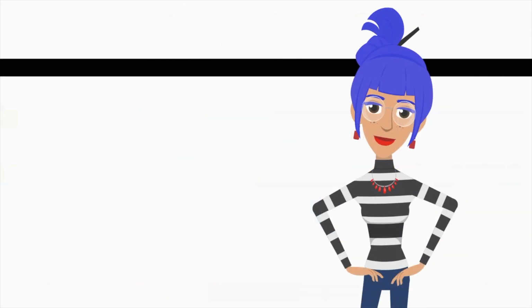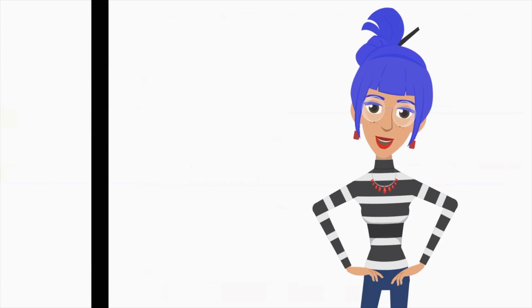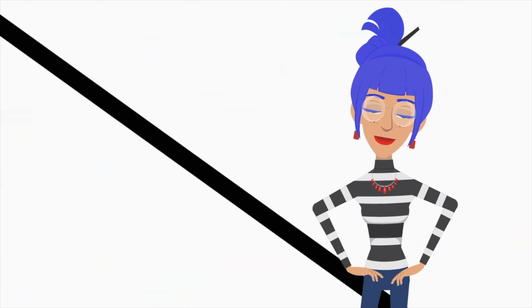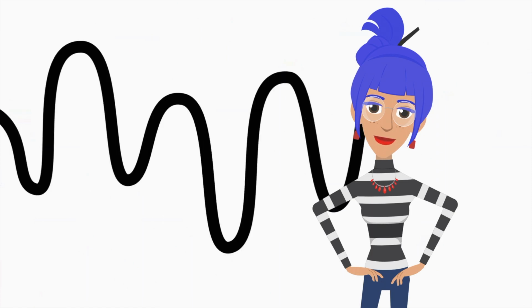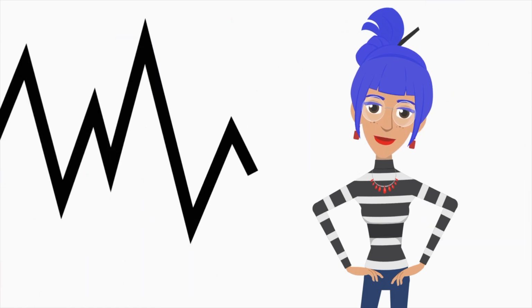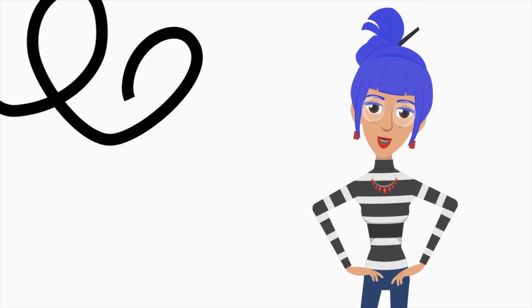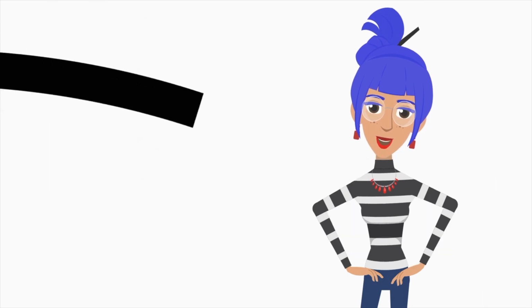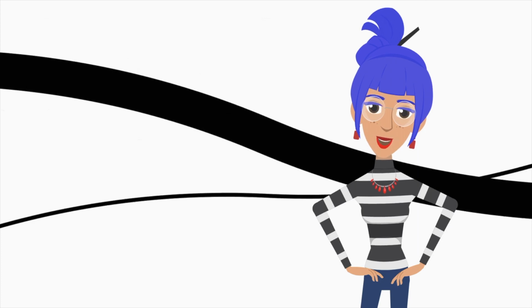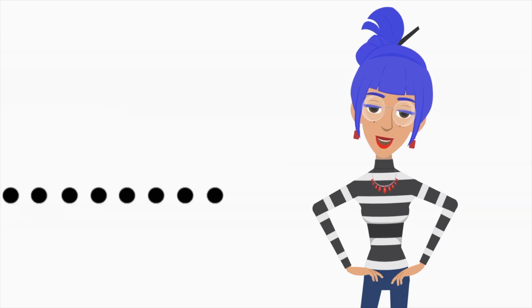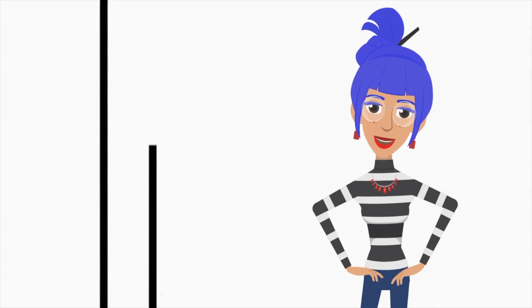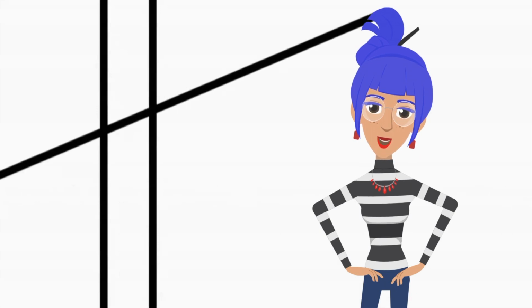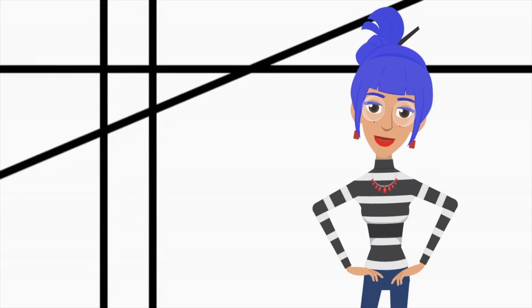There are the straight lines: horizontal, vertical, and diagonal. There are lines that are wavy, or zigzag, or curly. There are lines that are thick, and there are lines that are thin. Some lines can be broken, like a dotted line, a line that even though isn't continuous from point A to B, our brain reads it as a complete line. And then there are lines that are parallel, identical lines that can never touch, and perpendicular or intersecting lines that cross each other.